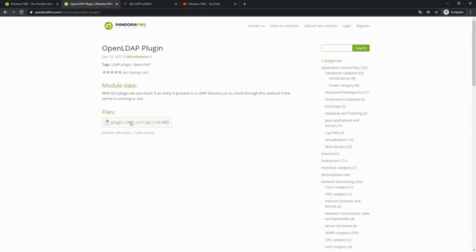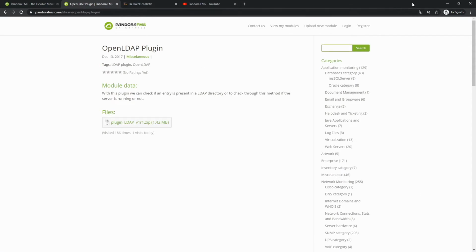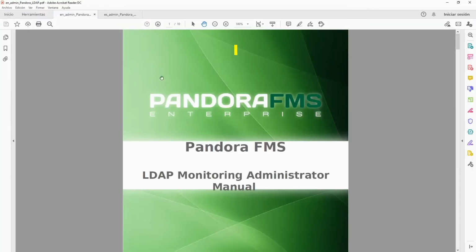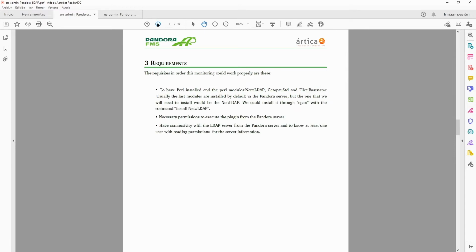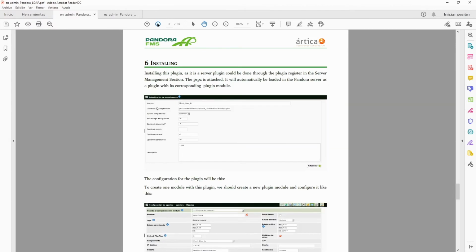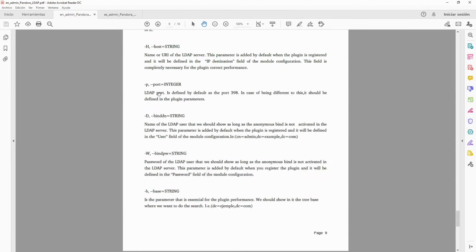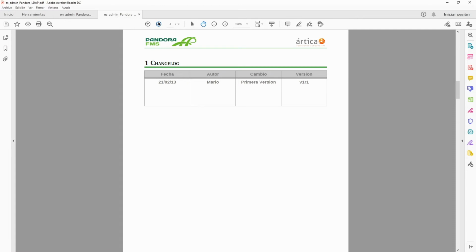For most plugins, you will find the script itself in their appropriate format and a PDF with a guide that will indicate the steps to use it, also pointing out whether it is a server or agent plugin. By opening the admin PDF that we see in the image, you can see the data we just talked about. So you see a description of the metrics to be obtained, the requirements that the computer and the plugin must meet, the systems it has been tested on, the description, what it tells you, in this case that it is a server plugin, and other data, and finally the way to install it and the monitoring. Adding an execution example at the end in case you want to use it as an agent plugin.